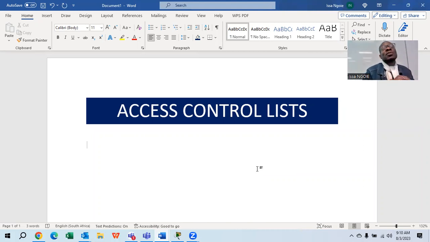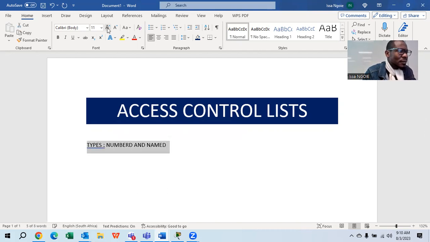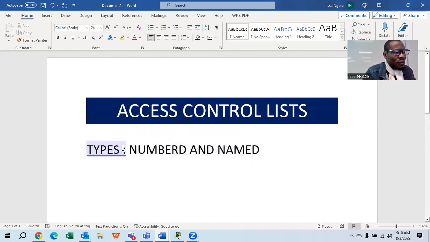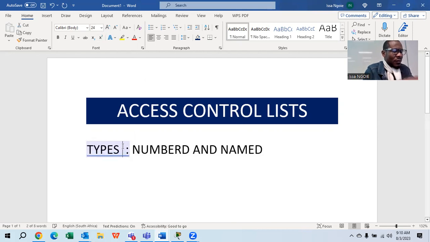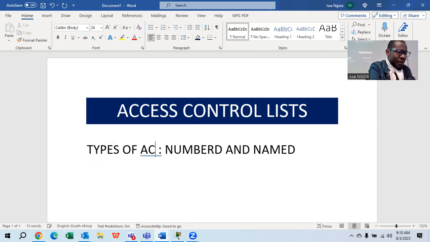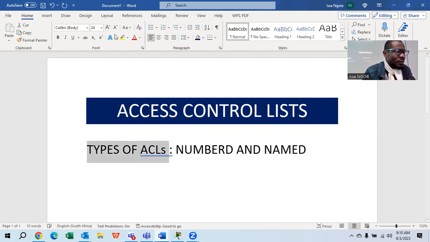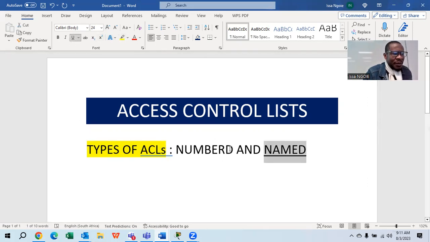Now, we have two types of access control lists: numbered and named. Those are the two types of ACLs.